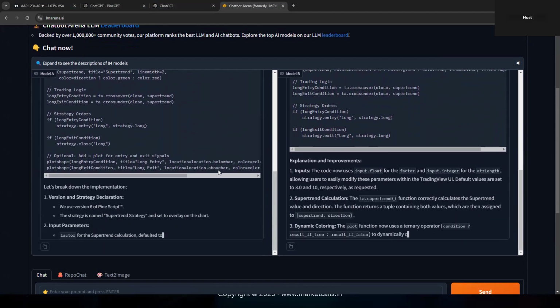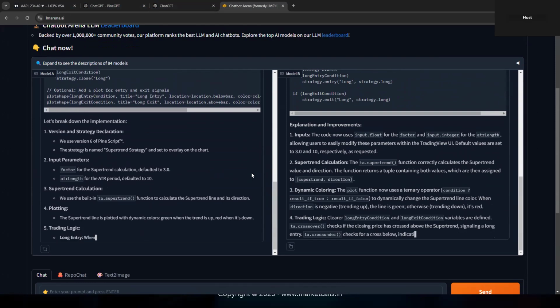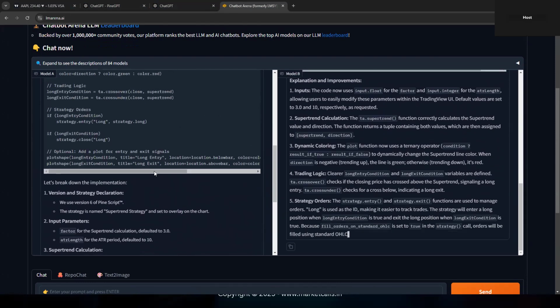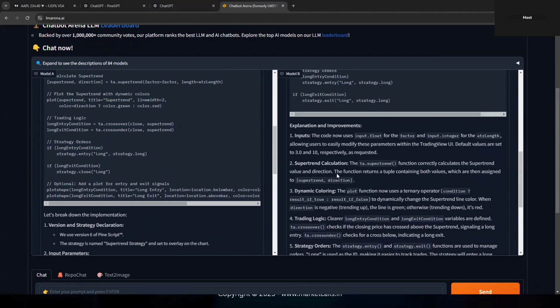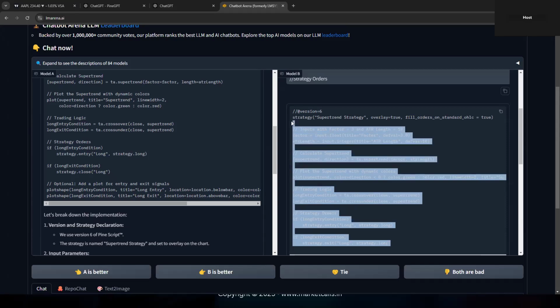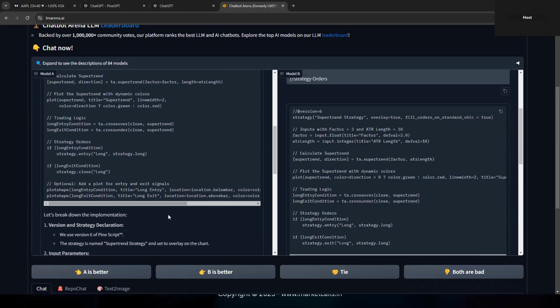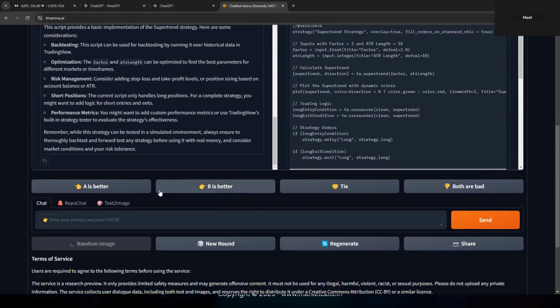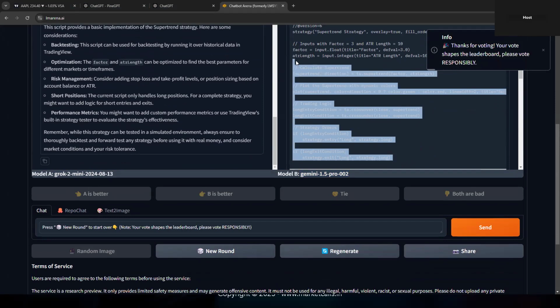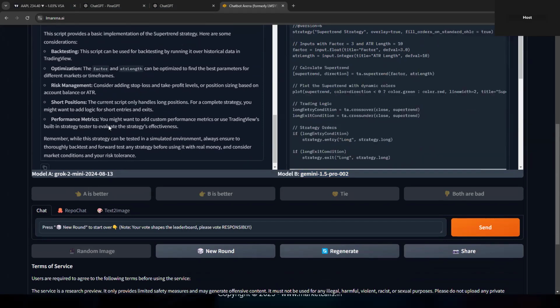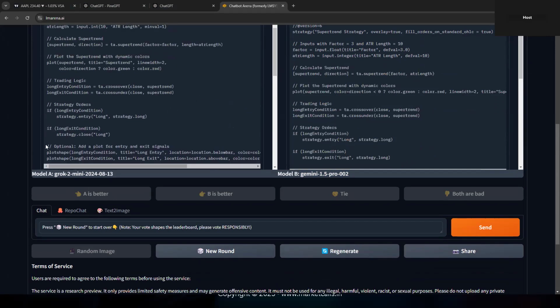You are the one who says which model is good. You can see this model is adding something extra, such as plot shapes. It is thinking extra and going the extra mile, whereas the other is giving only what I asked. I think this model seems more intelligent to me, so people go and vote for that model. Oh, A is better, so let me vote for it. People then see it's Grok 2 Mini versus Gemini 1.5 Pro. Gemini 1.5 Pro is doing what I asked and undoubtedly solving it, but Grok 2 Mini is going the extra mile by giving me optional things.